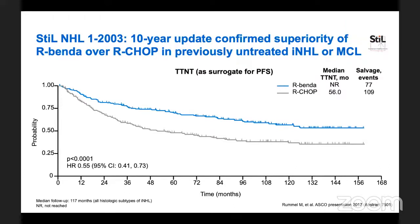And we must give maintenance to this patient, even if she's in complete metabolic response after the third cycle. At the end of therapy, repeat durable response, but plus maintenance is important because that by itself will improve the PFS further, and it reduces the 10-year chance of transformation if maintenance has been given to patients post R-CHOP. So unlike the trial, which did only the induction, maintenance will be extremely important in this patient.